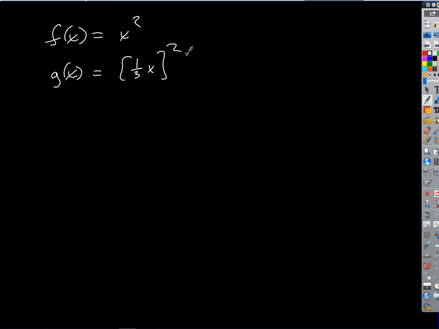Okay, but I want you to tell, use our vocabulary for transformation. So really, what do we got? We've got vertical and horizontal, we've got dilations and translations. So I horizontally stretched by a factor of 3, right? I multiplied inside by 1/3, which means I have to look at the reciprocal, right? It's the reciprocal action, which means I'm going to stretch horizontally by a factor of 3, okay?